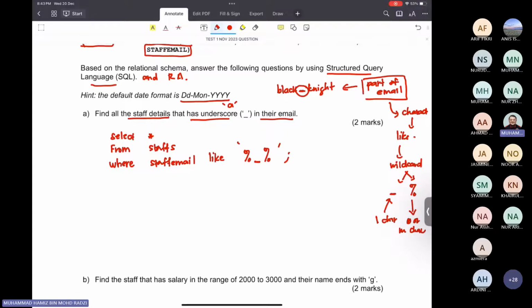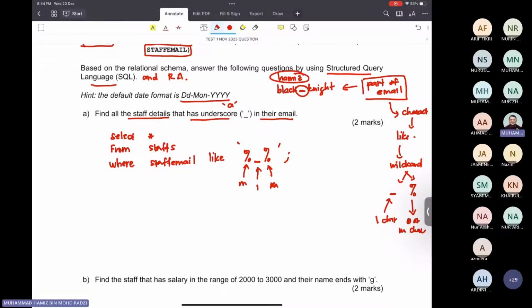Kenapa dia salah? Ini maksudnya many characters, one character, many characters. So means apa dia? As long as ada characters, nanti dia akan keluar. Even email awak, let's say nama email awak Hamis je, ini pun akan keluar. Kenapa? As long as ada characters, dia akan keluar. And so which is wrong.